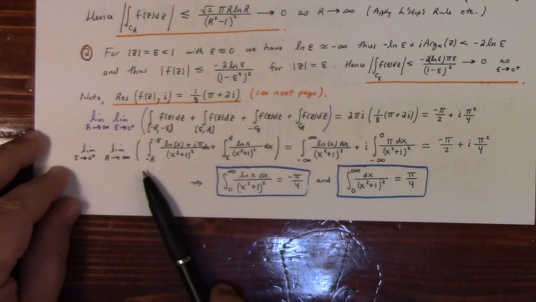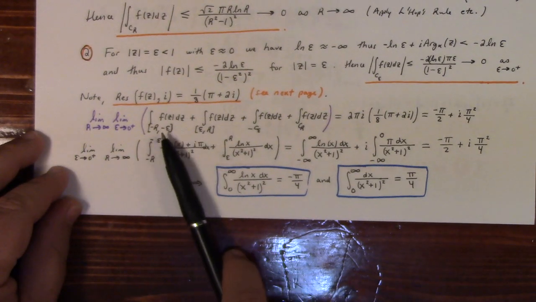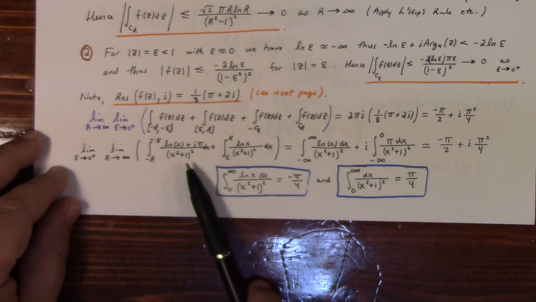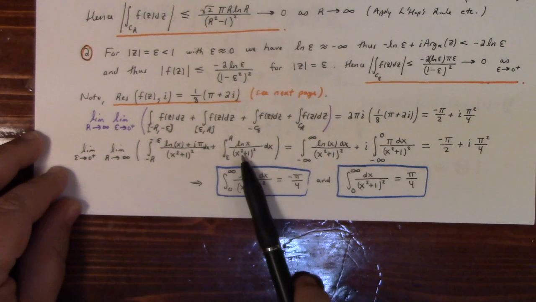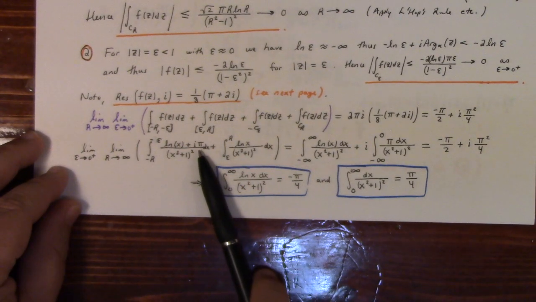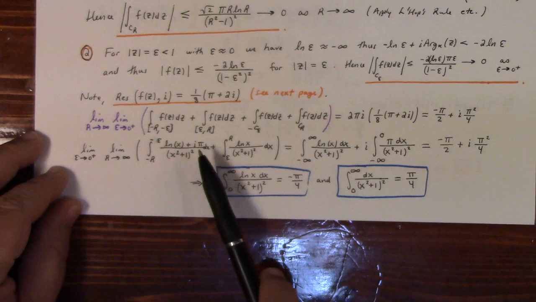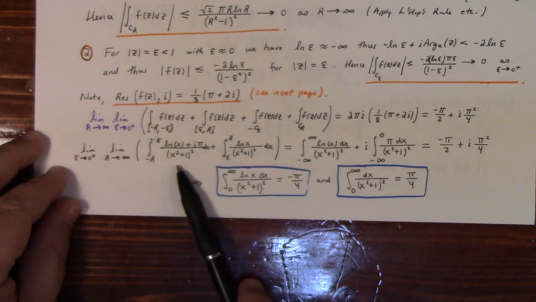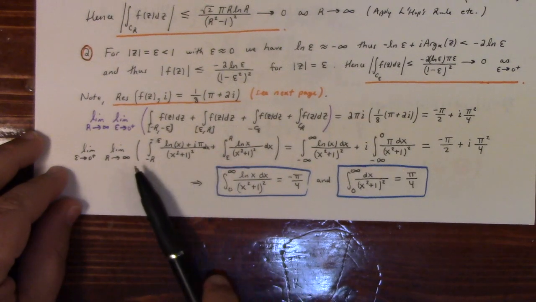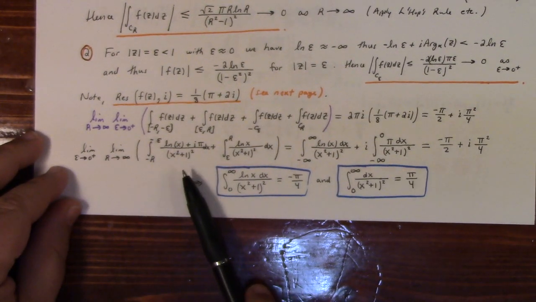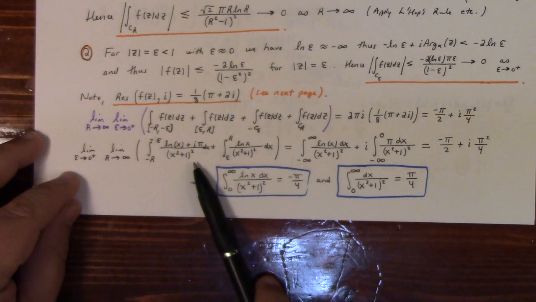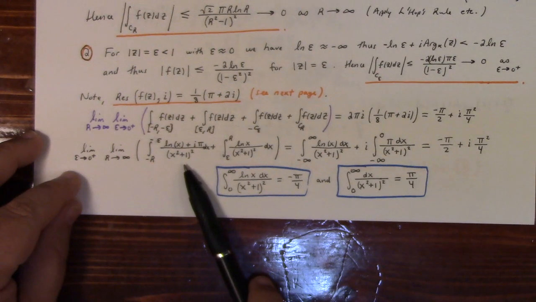And notice that the integral over the negative real axis picks up the i pi term, all right? Whereas the integral over the positive axis does not, because the angle's 0 for the positive, the angle's pi for the negative. So you pick up that extra piece here. I'll explain that more on the next page also. So anyway, if you take those limits, you notice that you got, I feel like I might be missing a 2.